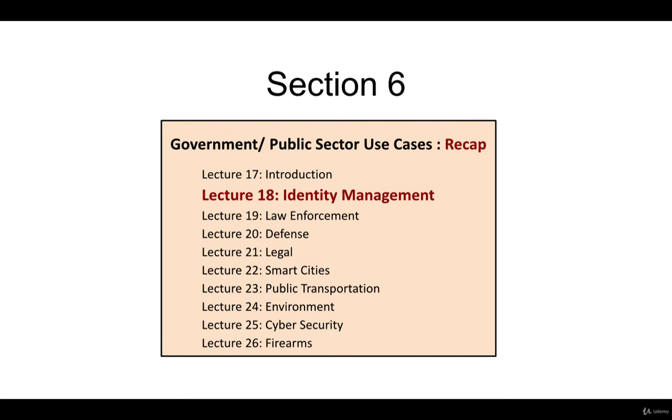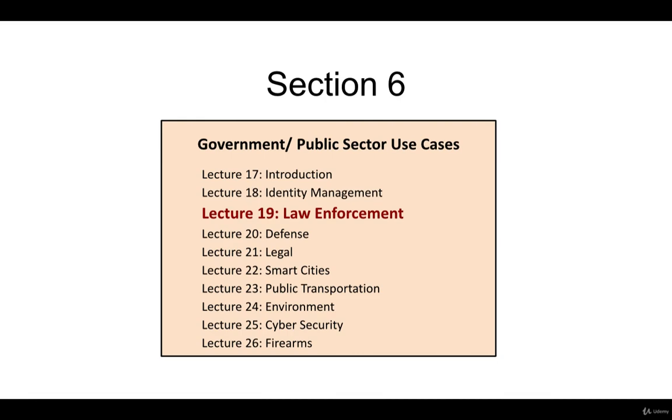Now, to conclude the identity management section, we initially explained the existing problems in identity management and how blockchain provides a solution. We looked at a few blockchain use cases with the initiatives in that sector. We also saw the project by Chris Ellis, which talks about a self-sovereign passport, which can be created by the person and maintained and authenticated on the blockchain. And then we looked at a few blockchain-based startups. After completing the use case on identity management, in lecture 19, I will focus on law enforcement.